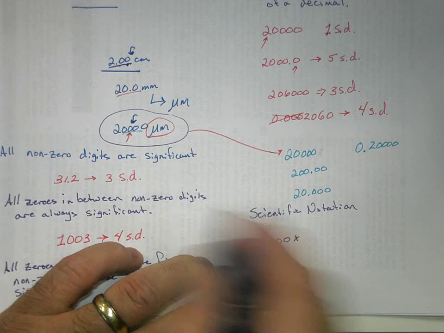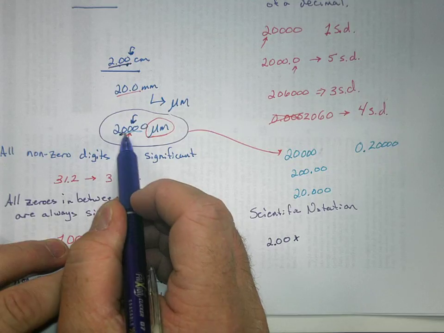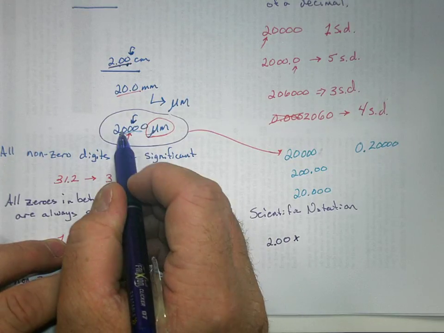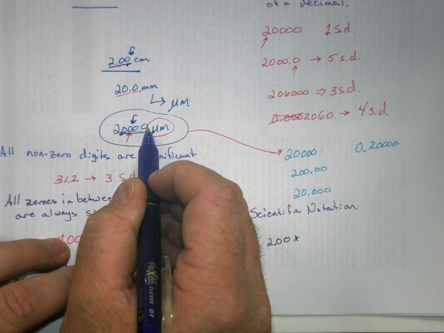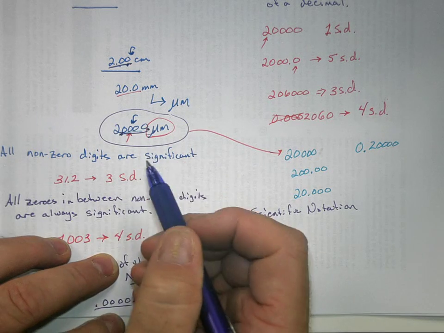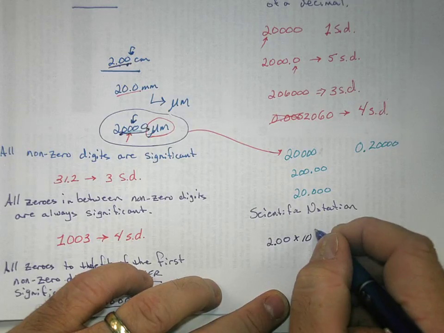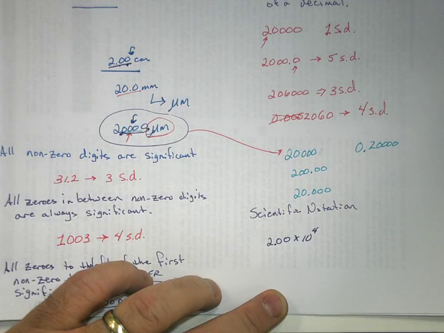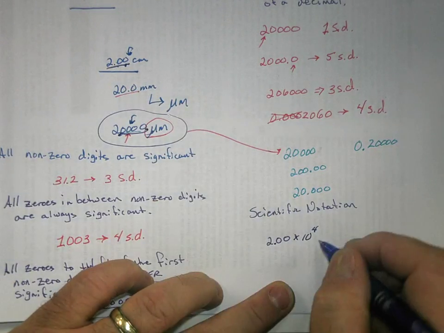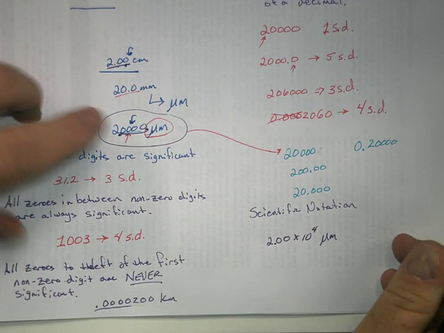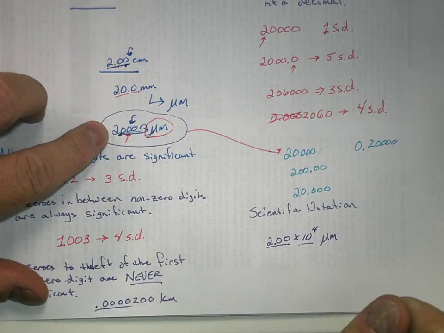If we're putting the decimal here, then we need to go from here to there, right? How many places is that? 4 places, not negative 4. We want this number to get bigger, right? So this would be 10 to the 4th. And all of a sudden, this value has the right number of sig figs, and it's the right size. This is why we do scientific notation.